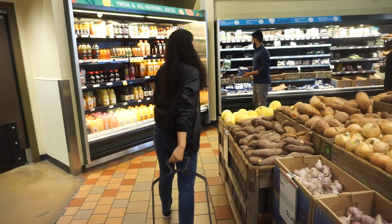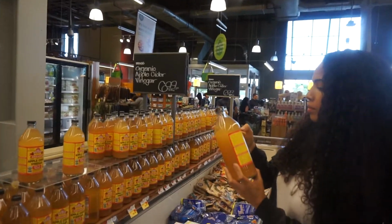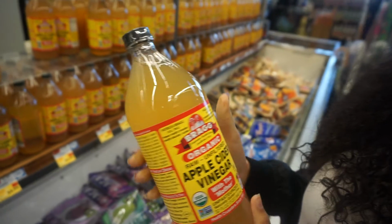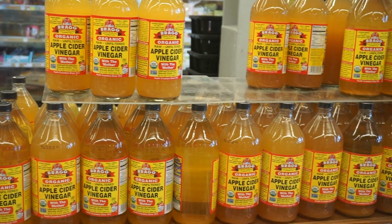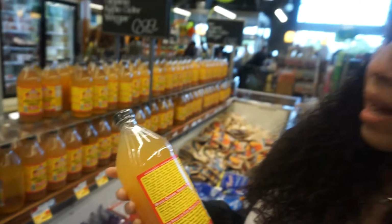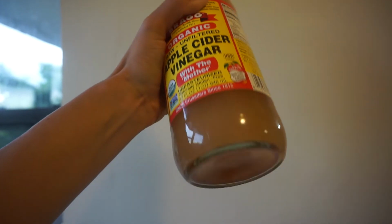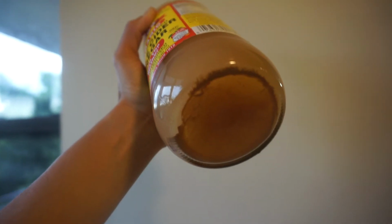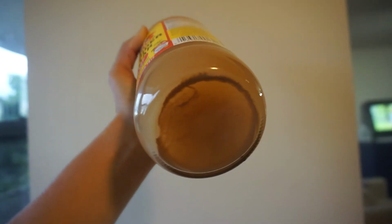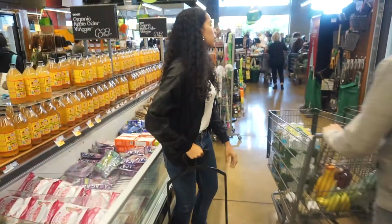Examples of prebiotics are apple cider vinegar. You want to make sure it's the unfiltered, the raw one, the unpasteurized. That's really the one that you want to be consuming, and it's usually in this one right here. It's called the Mother. It's loaded with healthy bacteria to help improve gut health and help regulate digestion. You can see at the bottom of the bottle, that's all of that good, healthy bacteria that we want to be able to consume. And that's a lot of the prebiotics that we need in order to feed a lot of those probiotics. So apple cider vinegar is a good choice.